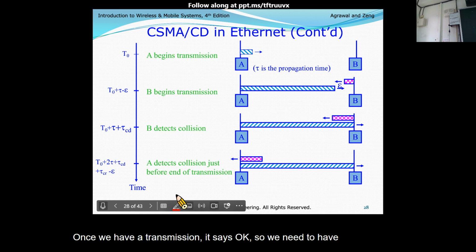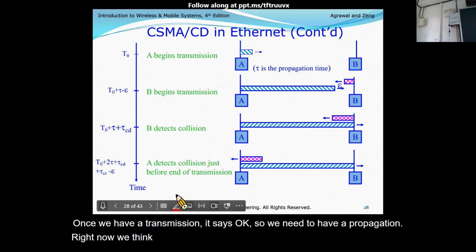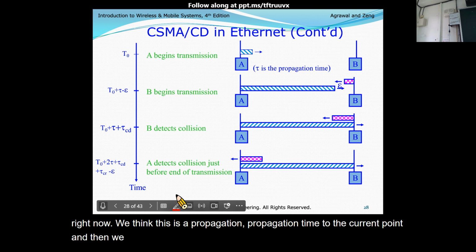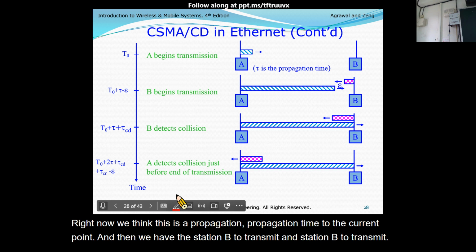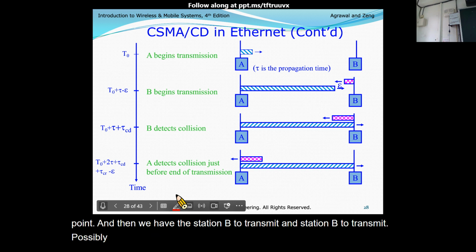Right now, we think this is a propagation time to the current point. And then we have station B to transmit, possibly at tau.